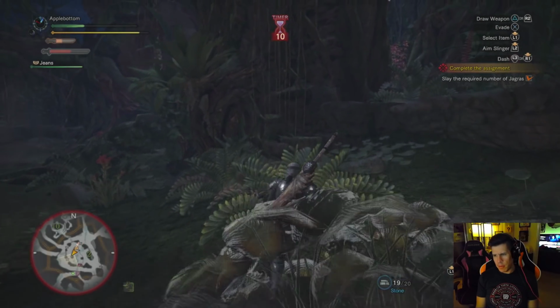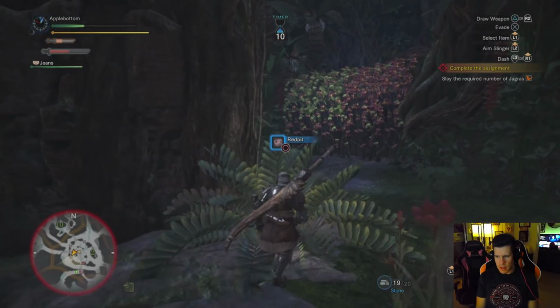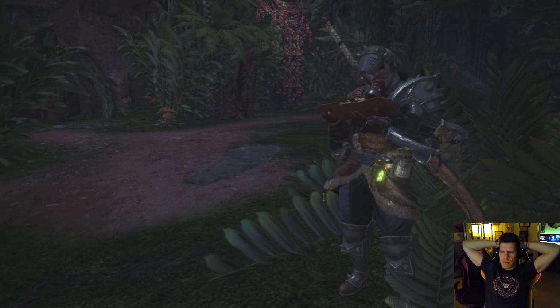Your R2 combat is how you level your spirit gauge. For each level built up to 3, I think, don't quote me on that, you get increased damage, and it allows you to do one special attack per bar. Yeah! I didn't see the meter, though, or where the bars were.